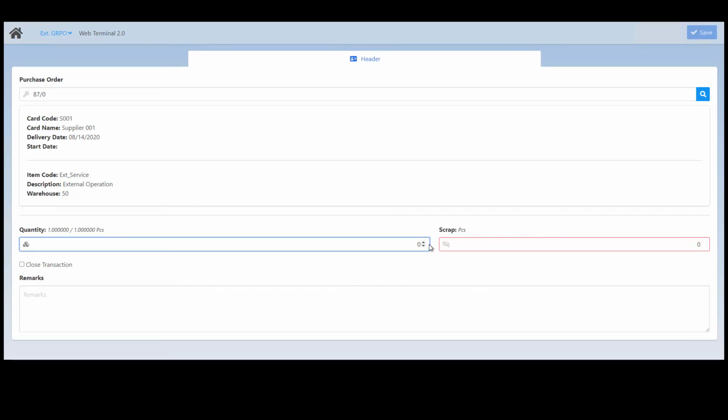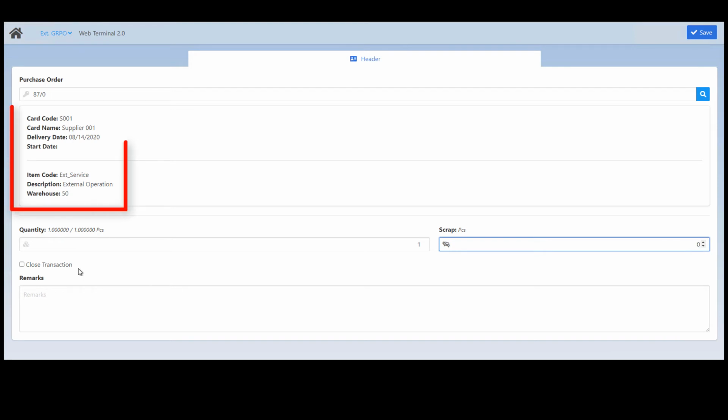It is possible to search by purchase order number or supplier, then the screen to receipt PO of an external operation is opened. Similar to the goods receipt apps, Scanner can be used to read purchase order numbers. For the search, the system allows filtering by purchase order number, line, supplier ID, or supplier name, which is visible in tablet mode. Once you identify the purchase order, additional fields appear on the screen, some to provide additional information of the purchase order, like supplier information and operation start and delivery dates or warehouse information, and some to edit.